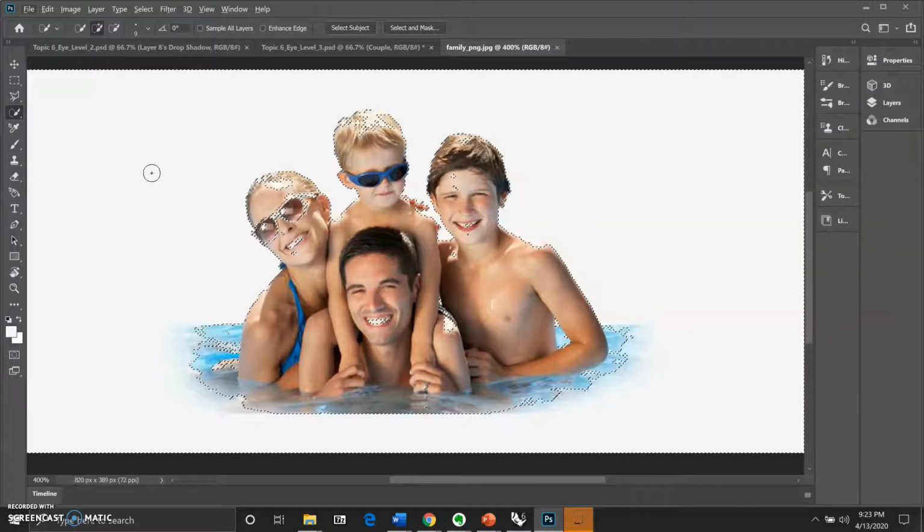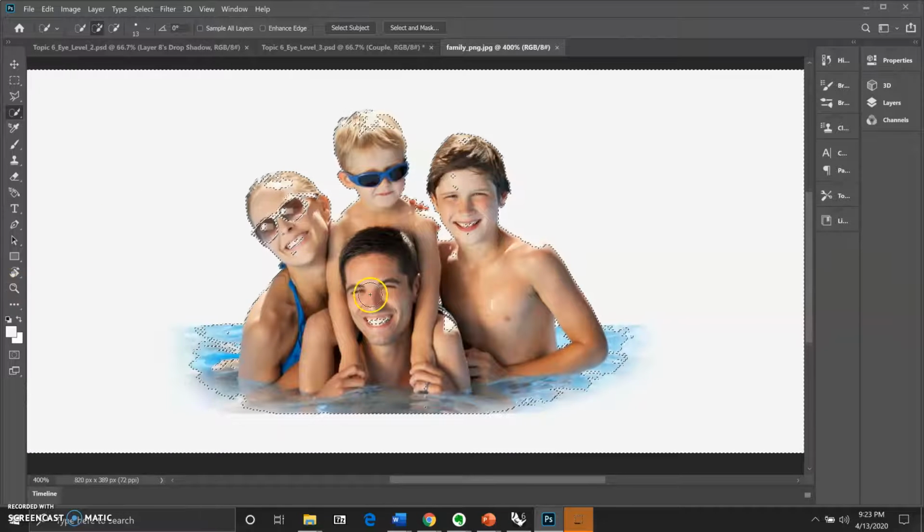We can also hold down the Alt key and the right button of your mouse, and when we go from the left to the right with your cursor, we can change the size of the circle. The other thing is that if you hold the Alt key and the right mouse button and go up and down with your cursor, you can change the hardness. In this case, we want to select a really delicate area, so we hold the Alt key and the right mouse button and go to the left a little bit to make this circle smaller.